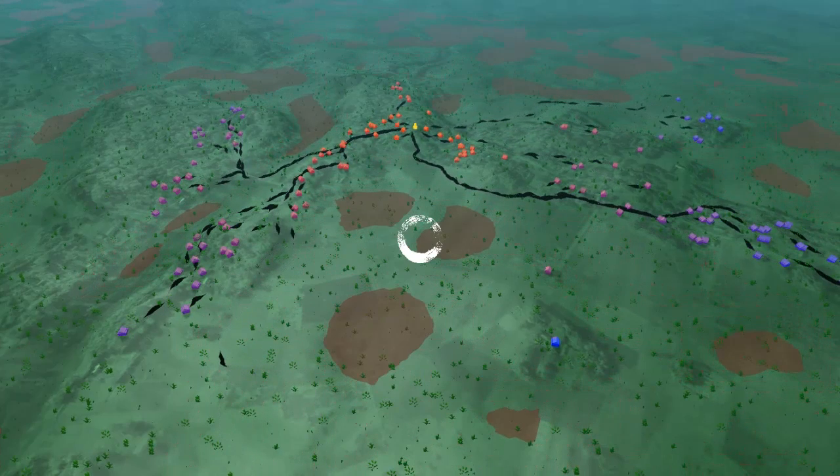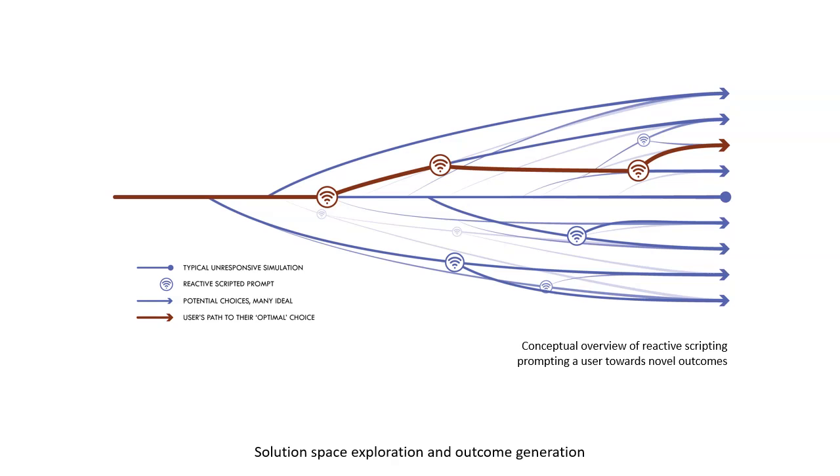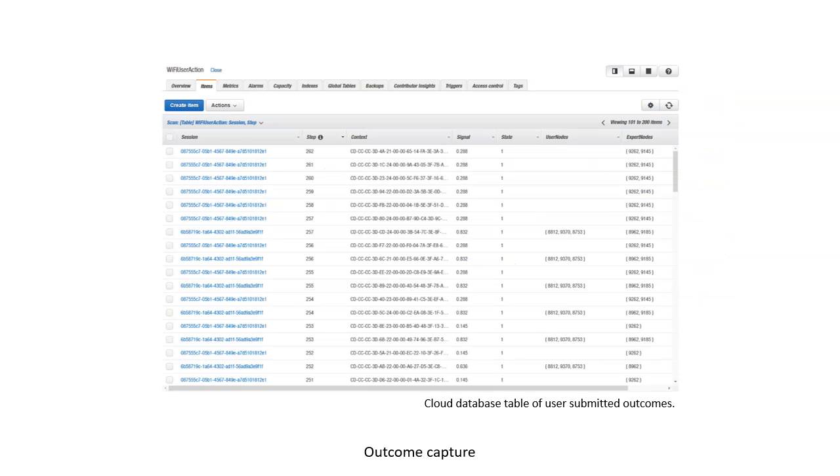scenarios. Finding solutions that satisfy all considerations is not easy. Users are thus invited to prioritize relationships in the model and give their own compromise. For example, should an important place have a fixed mesh Wi-Fi node if it will give a weak signal? The user, through winnowing and prioritization, chooses from a solution space that might contain many optimal solutions, those that are optimal for themselves. As a user develops their solutions through iterative participation, they may flag results that best encapsulate their desires and local knowledge. Each is recorded to the cloud with specific design and contextual interaction data to assist decision makers in applying these community preferences.